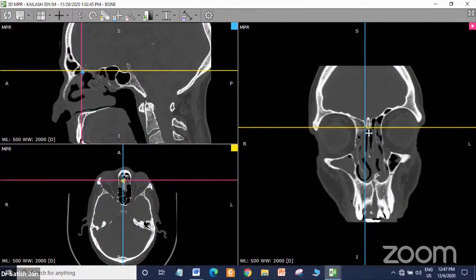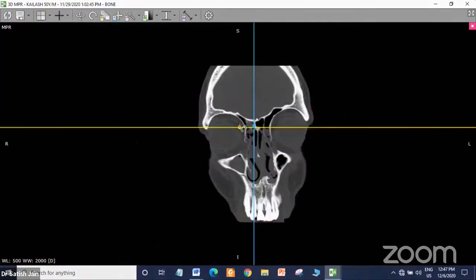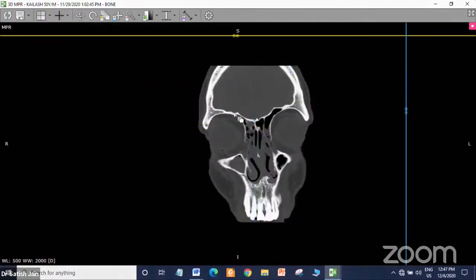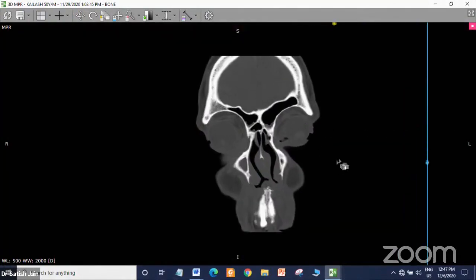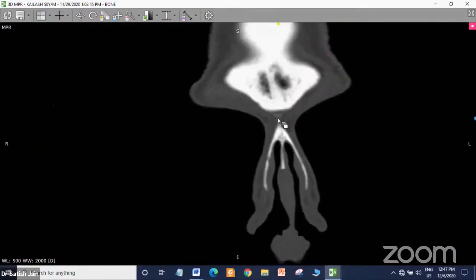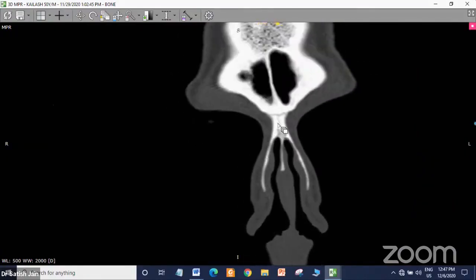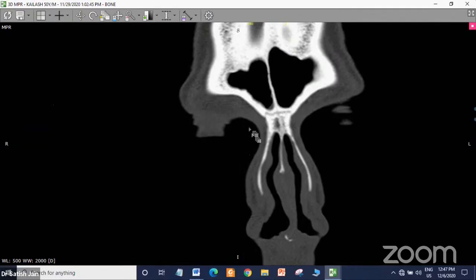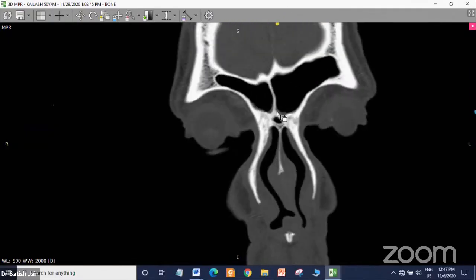So this is how you need to look at the CT scan. Now, coronal is the most important. It gives you information in the same plane in which you operate. And you need to see the CT from the beginning, see all the anatomy of the nasal bone, the beak, below the floor of the frontal sinus, beak.